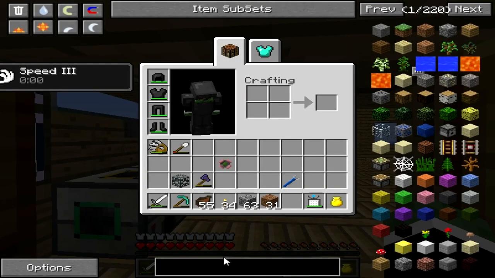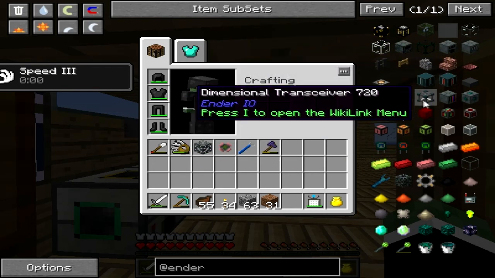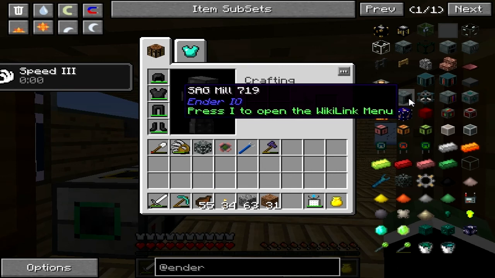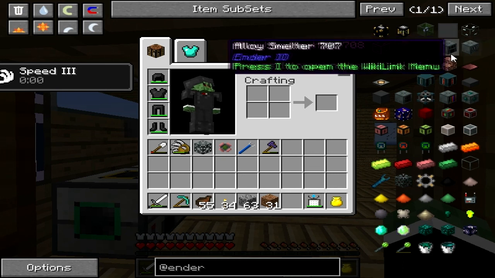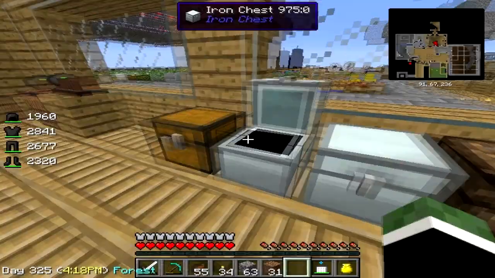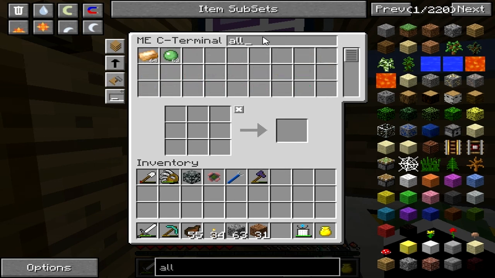So let's see, Ender IO. It's got helpful stuff like this and this. Then it's got these machines I didn't even really know about. It's just kind of messing around with them the other day. And got a bunch of these things. So we're gonna need the SAG mill, which is basically a pulverizer, and the alloy smelter, which is obviously just a furnace. So let's make one of these for now and see if it's worth it. So I should have a machine casing somewhere. It's in my inventory. Okay. So what was I doing? Oh yeah. Alloy.